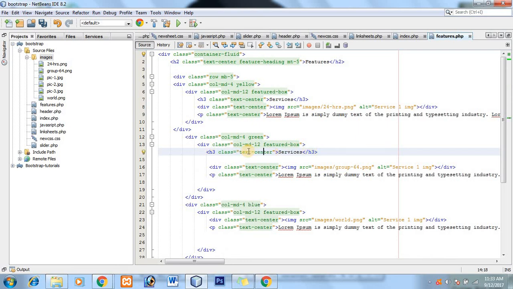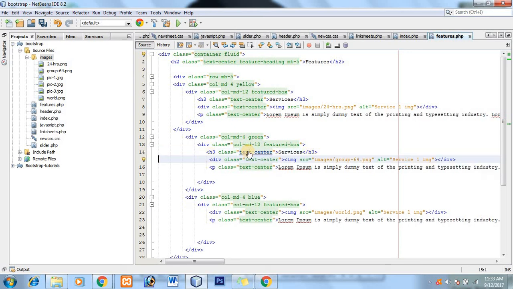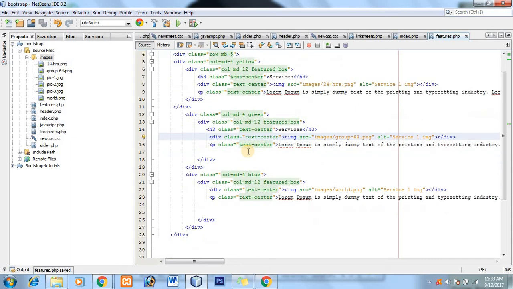If you don't get it, then you can use d-flex. You can search d-flex in Google or Bootstrap. It will make the divs match each other's height.